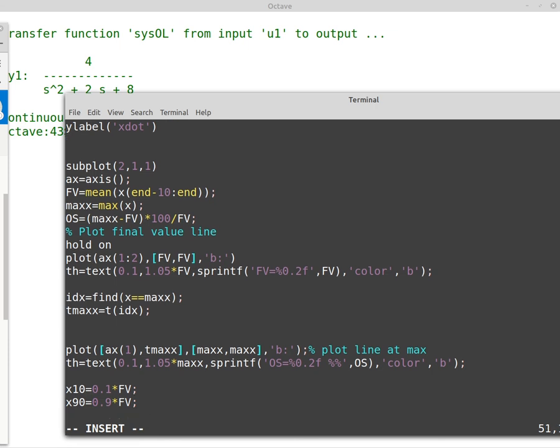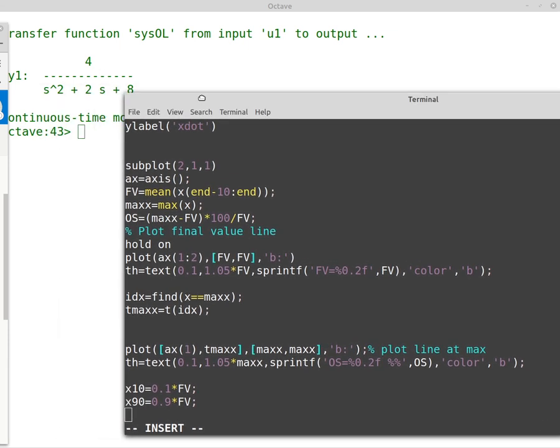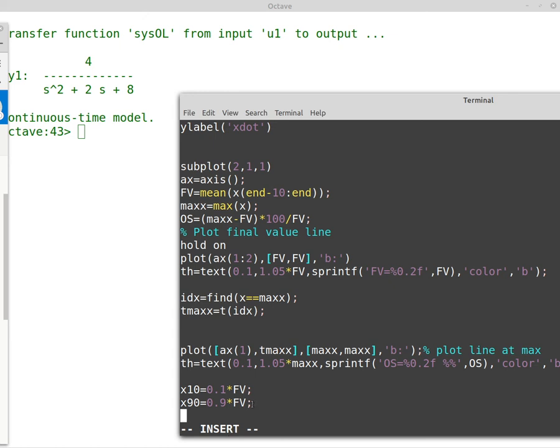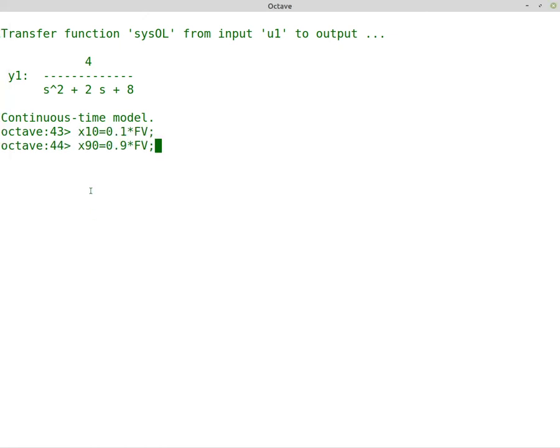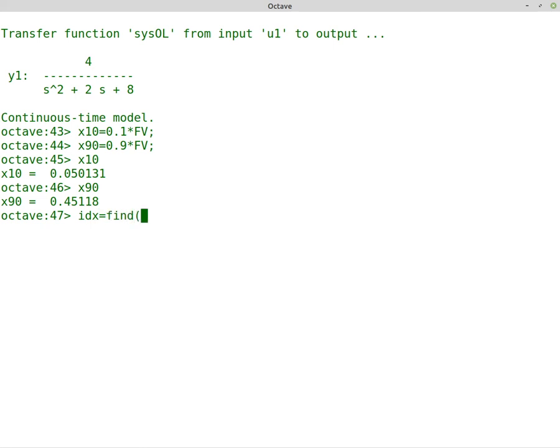And then, again, let's look at this in the command window. If we run these two lines of code here in our command window, we get x10 and x90. The question now becomes, when is x greater than x10? I'm going to use my index again, reuse the same variable, and say find x greater than or equal to x10.